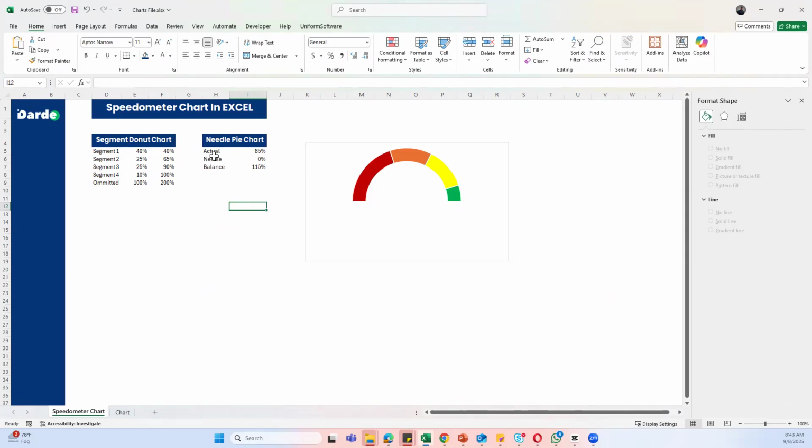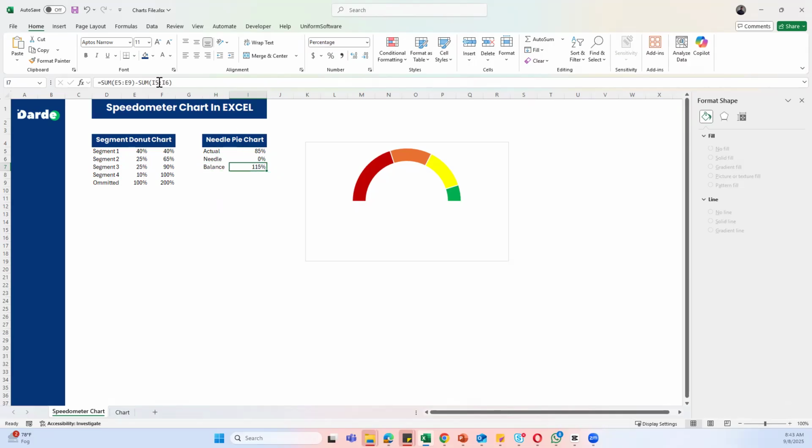It requires three segments, and that is the actual value. And you can reference this to a pivot table or some calculation in your report, the size of the needle, and a balance.